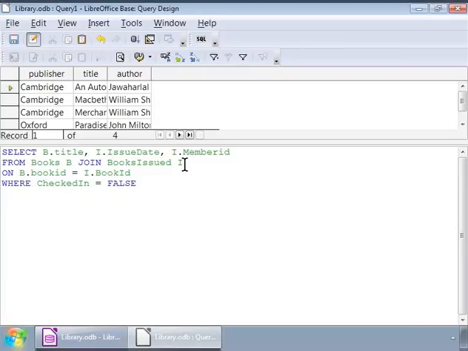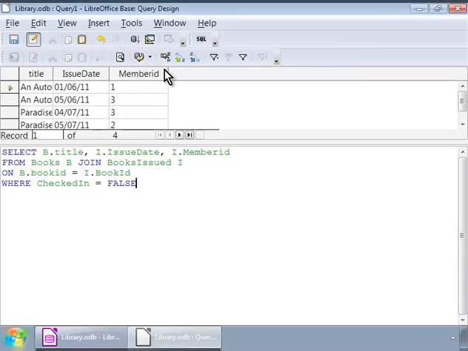Okay, now notice that we have joined the two tables using the join keyword in the from clause. And we have specified the book ID column for joining by writing on b.bookid is equal to i.bookid. So let us run our query now.